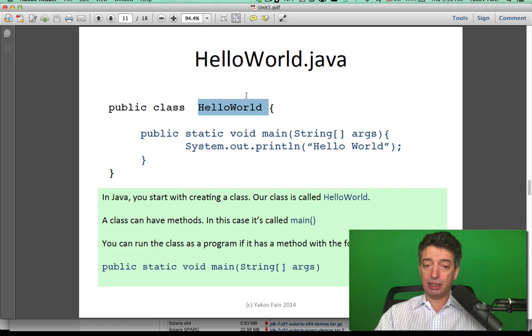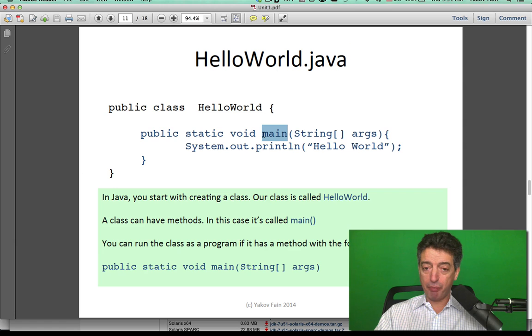When you write a class, you give it a name and you open a curly brace. Every opened curly brace in Java has to have a corresponding closing curly brace. Inside this class, by the way, I also entered the word public, meaning that other programs can access it easily. What is data access and what are these keywords, public, private, protected? I'll explain in the future lessons, but for now, just do it. Keep it, just write the word public over here.